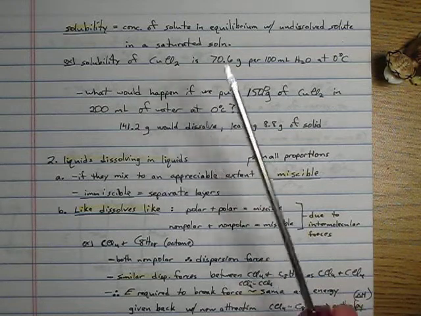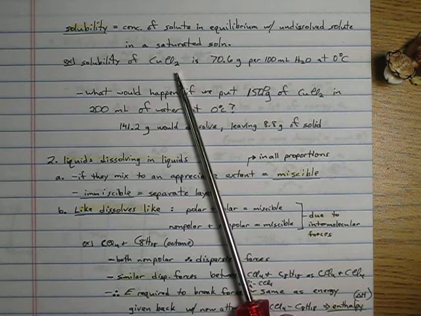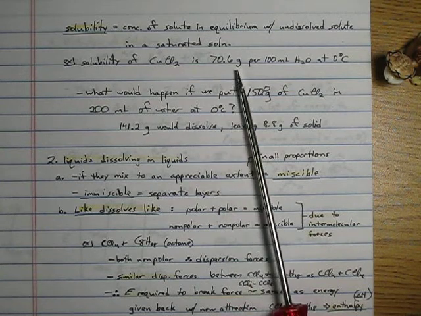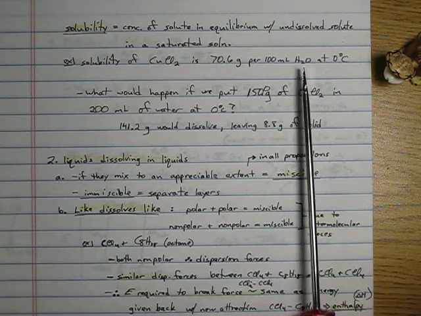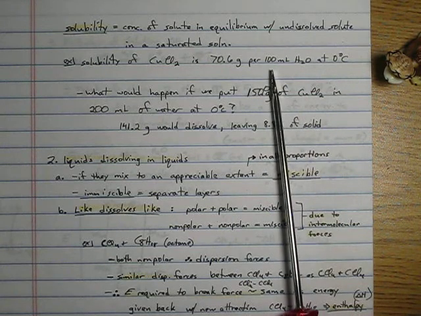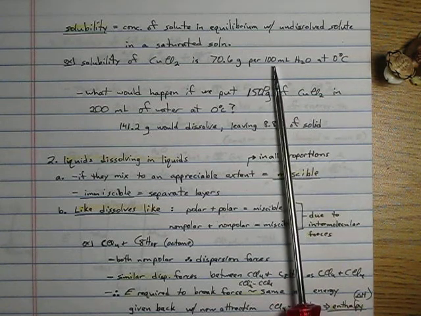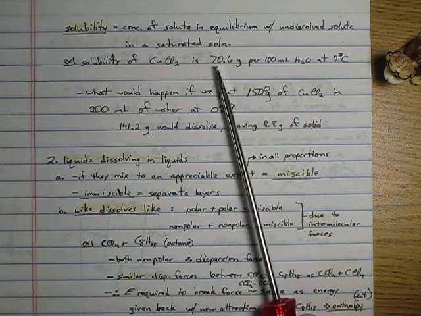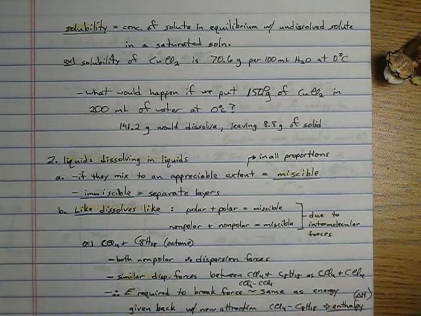And so let's look at this. The solubility, for example, of copper(II) chloride is 70.6 grams per 100 milliliters of water, meaning simply you take 100 milliliters of water at 0 degrees Celsius. Make sure it's liquid water at 0, not ice. You have 100 milliliters of water at 0 degrees Celsius. You can dissolve 70.6 grams of the copper(II) chloride in there. That is its solubility. That is where you've reached a saturated solution.